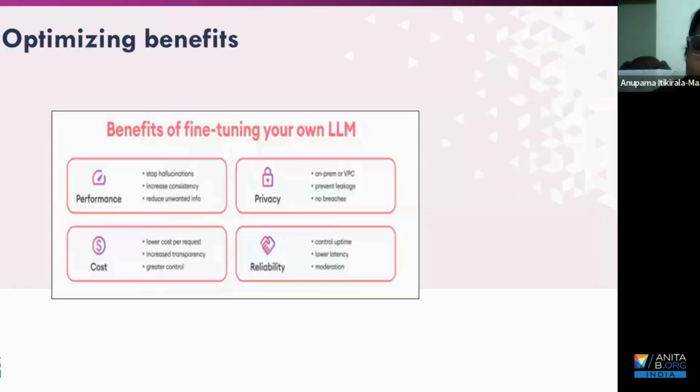Of course, there are the benefits we have been speaking about, like performance. Hallucination is a big thing that we all know. So by adopting fine tuning, we want to get a more accurate model and also reduce, pruning is like reducing the unwanted, that's what we see, and consistency. And then privacy is preventing leakage. I shared the example, the women Miss World kind of thing, right? A woman being described. We don't want that. We just want who has participated.